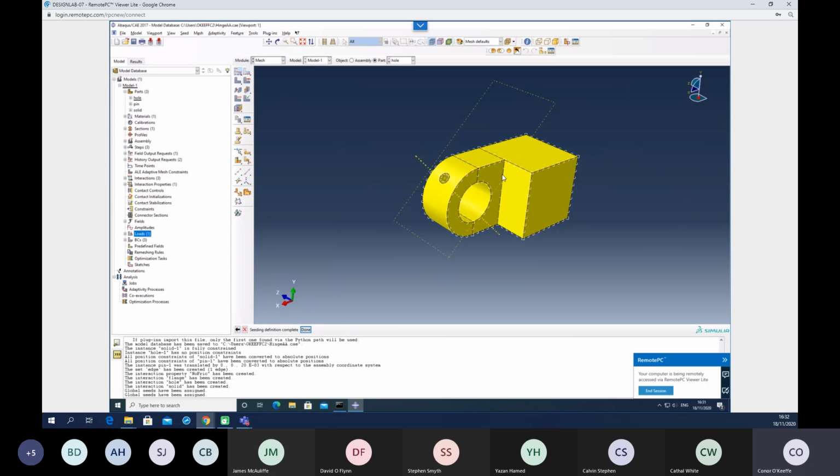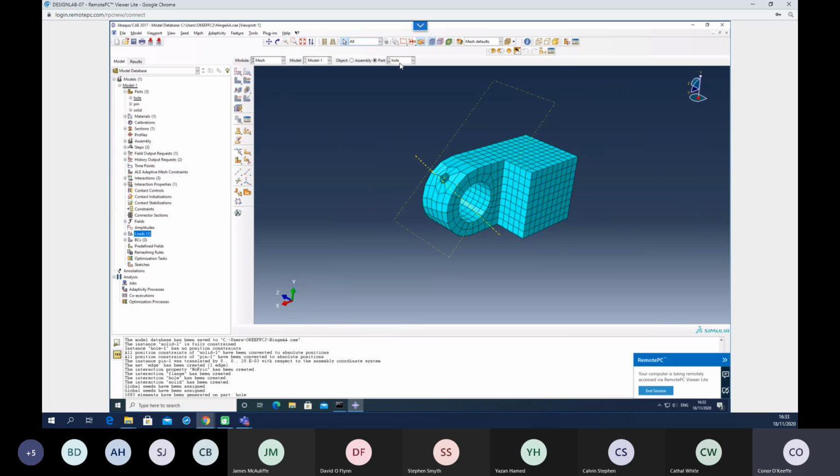Okay. So now let's mesh these parts. So use this button, mesh, middle click. Okay, so that's meshed. And I'll do the other one. You can also see, whenever you're doing your report, you're going to have to vary the mesh density. So one way you can do that is by increasing the seed density. So use a higher number of seeds.